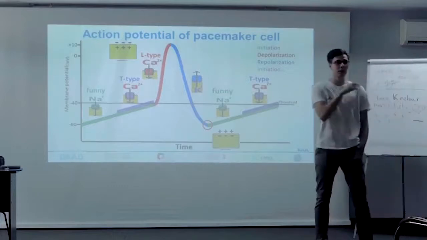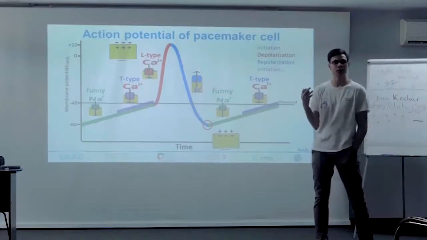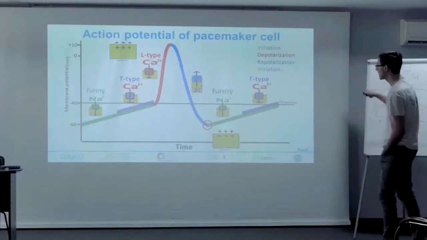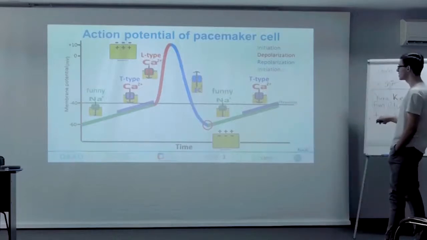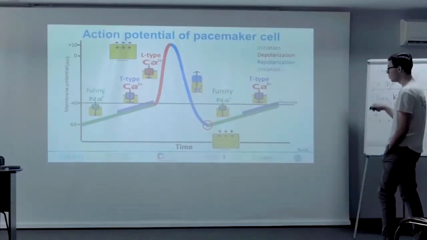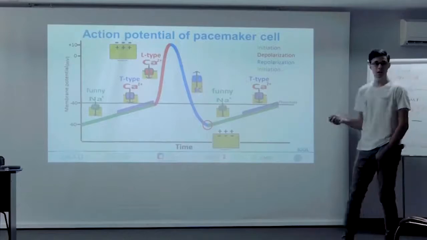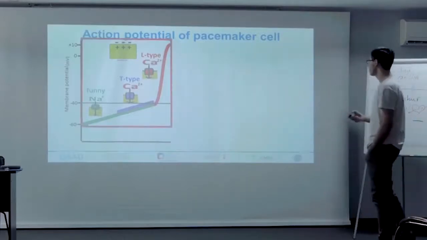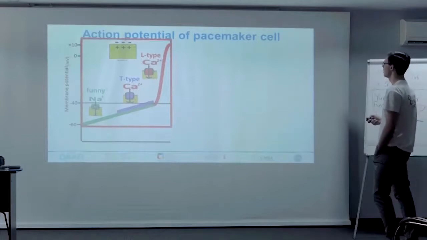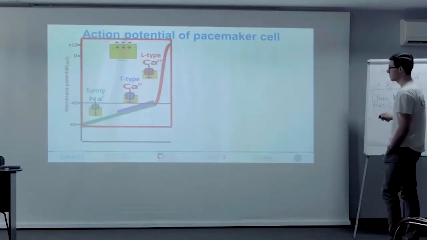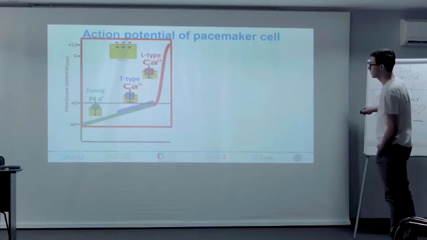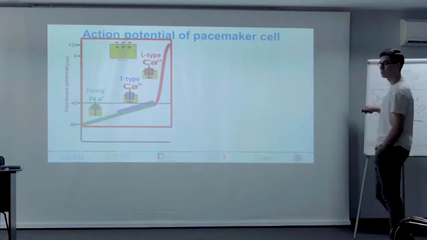So we will have action potentials, and they will not stop, not even for a millisecond. We will always have this dynamic because of these funny channels, which flow in, and because we have no sodium here, which would balance it. Is it clear? Let's go further. The action potential of the pacemaker cell, I already explained to you. So let's speak about this particular situation, about this depolarization.